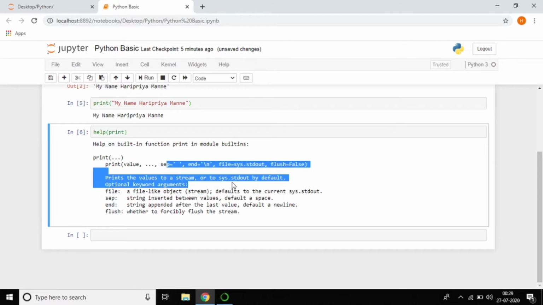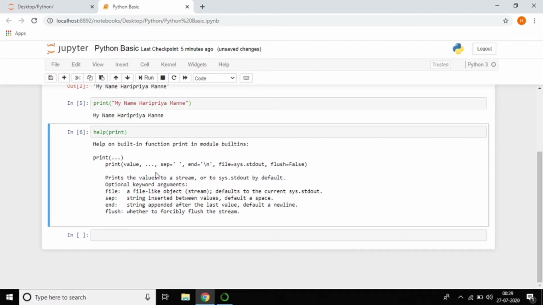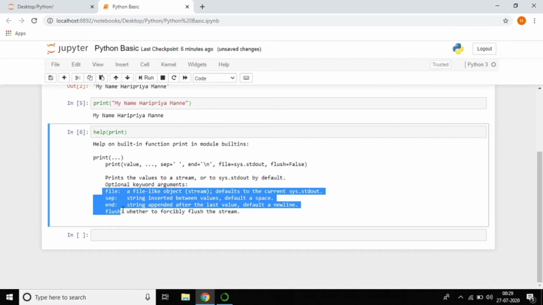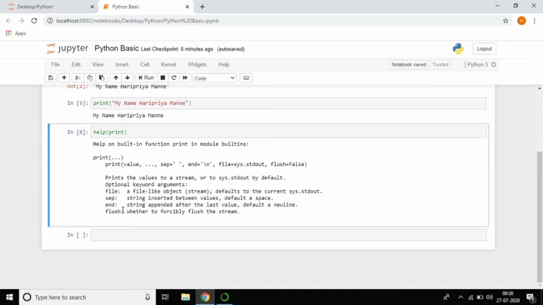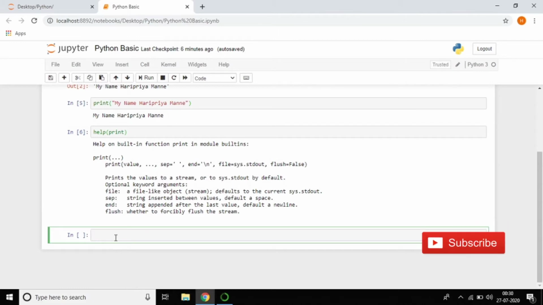But no worry, I'm here to explain. It was saying that if you want to print any value, anything, we'll use the print statement. Anything you need to see as output, we'll use the print statement. That's it. And it has things like sep and end. These are called arguments, which we are going to use in the print statement. I'll explain some of the arguments, like sep, and then you can understand the difference between them. I'll write the print statement.